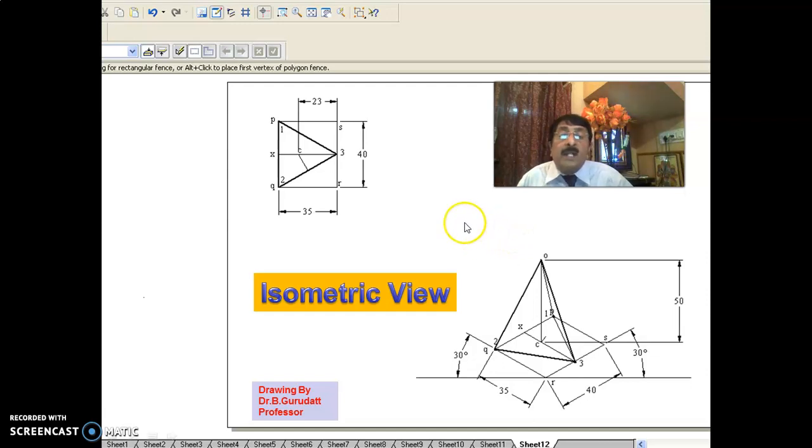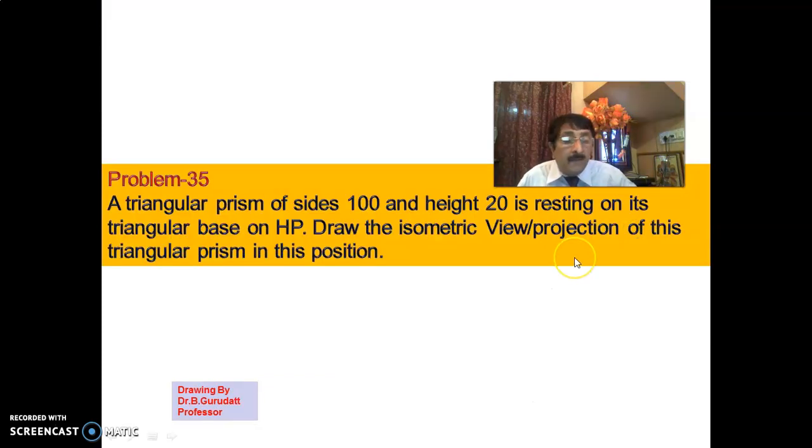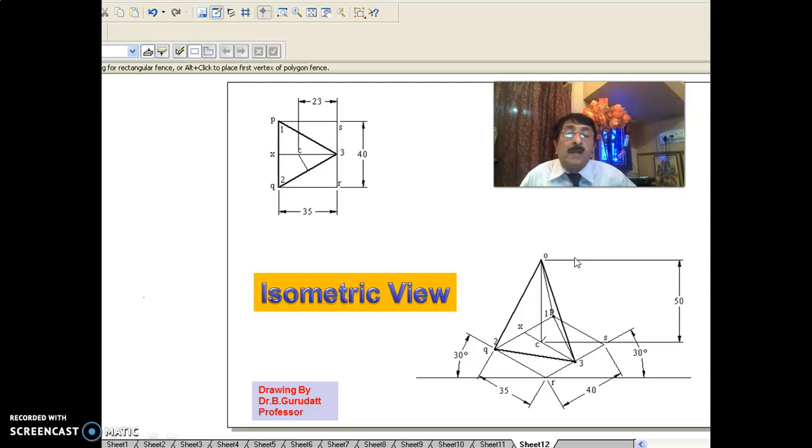If you want the isometric projection, you take the scale 0.816 times the original length, select the entire thing, and take 0.816 as the multiplying factor, and you get the isometric projection also. Now, in this way, we have completed session 13 on these frustums, pyramids and all that. Thank you for watching. We'll now enter into session 14 shortly. Thank you very much.